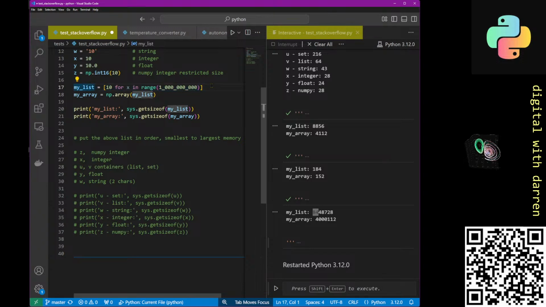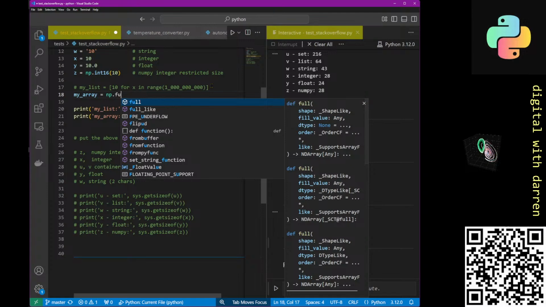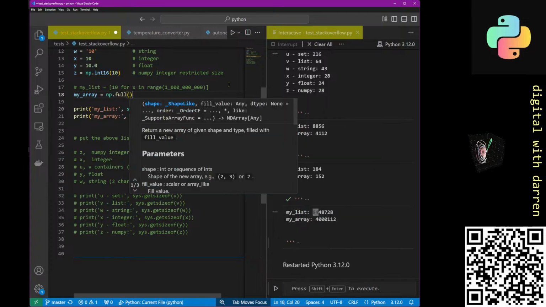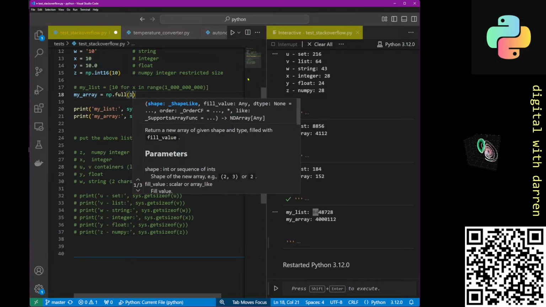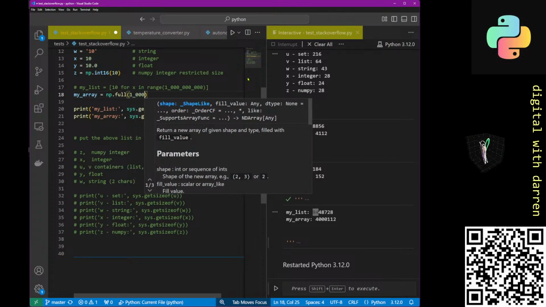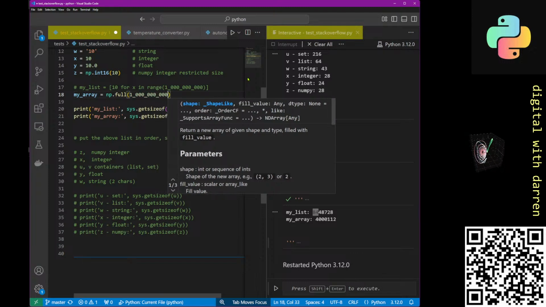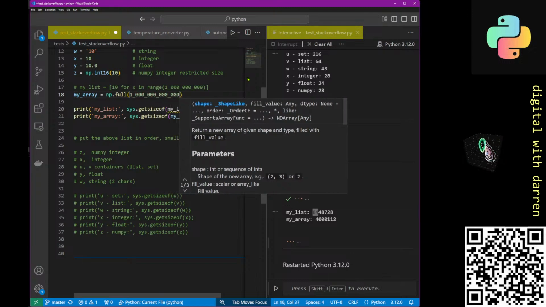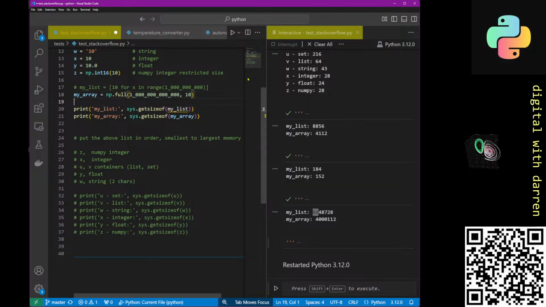So I'm going to comment this one out, and then go on to, I guess that's already seeing the gain of NumPy, which is np. I've never used the full before, F-U-L-L, so np.full, open brackets, and it says what it is: return an array of a given shape and type filled with a fill value. So that's quite cool. Maybe this is going to occupy too much memory. I'll go to town on it, but that's quite a large piece of thing. My list isn't here, and then run it.